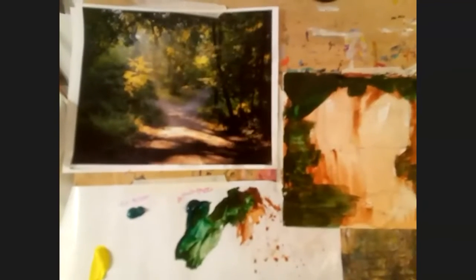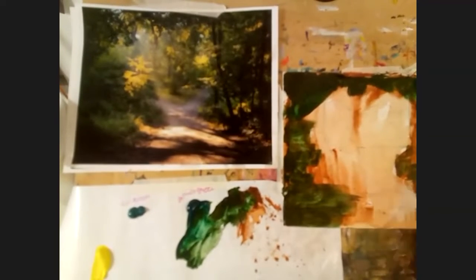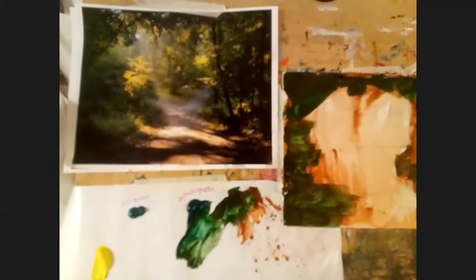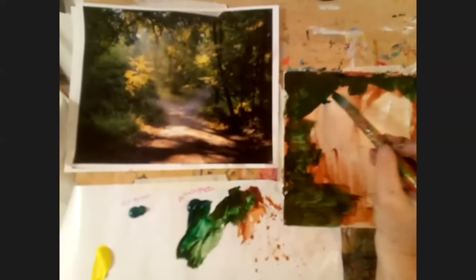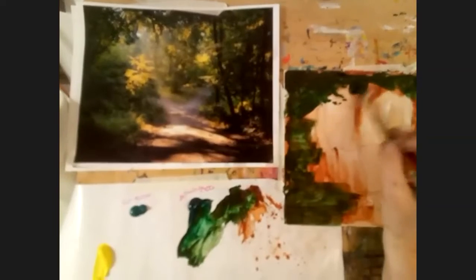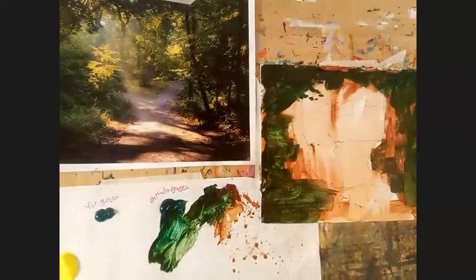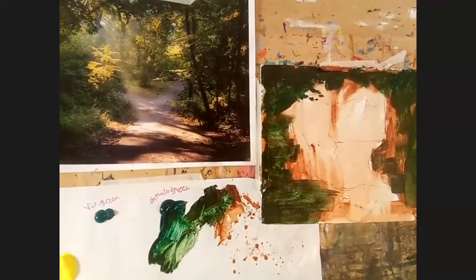If I don't have viridian, what's the next best? I have phthalo. Just use phthalo. And it's going to be so blue. So can you see? This is phthalo. I'm not getting too much into the detail right now. I'm just trying to lay out the colors, and look at how rich and pretty.